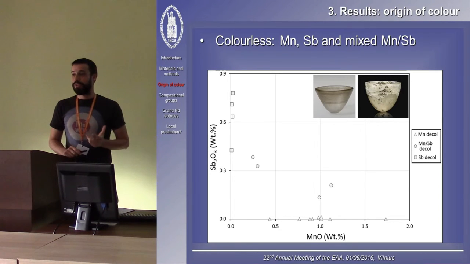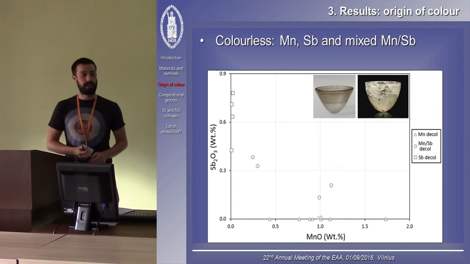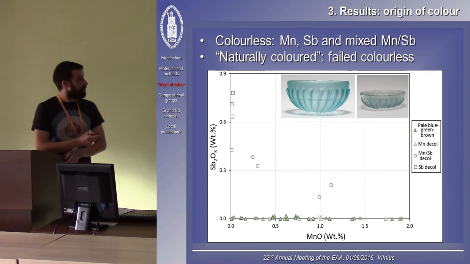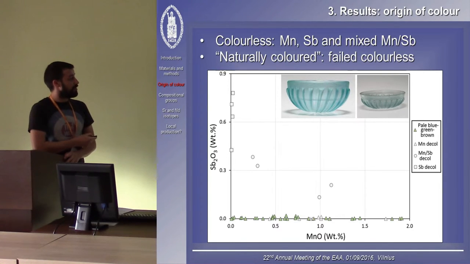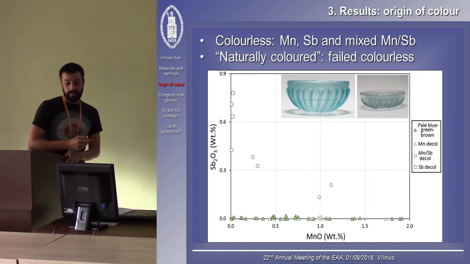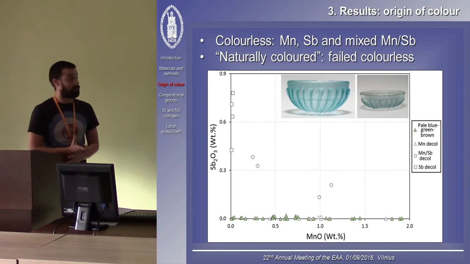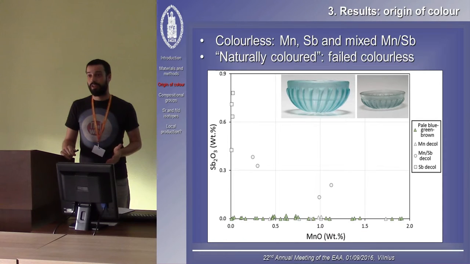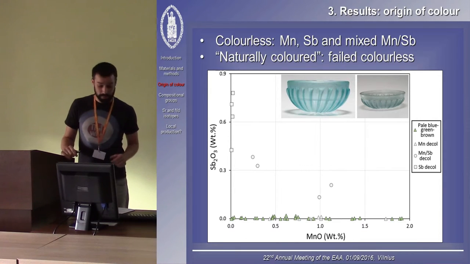When we analyzed what we thought to be natural color examples, so the pale blue greenish, we didn't expect to find any of these decolorants in there. But our results show that they can have relatively wide manganese concentrations, up to almost 2% of manganese oxide, which is very high. So we interpret this as a signature that the manganese was indeed added deliberately in a failed attempt to make the glass colorless. There must have been something wrong with the furnace conditions or the atmosphere that resulted in a failure to make colorless glass.